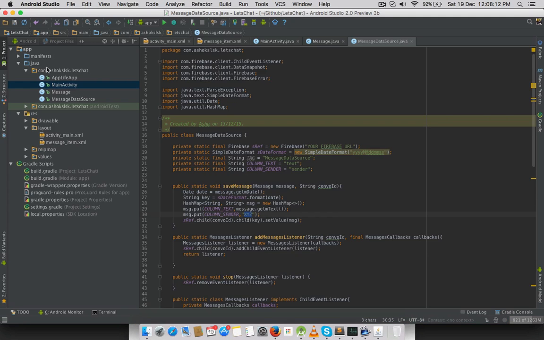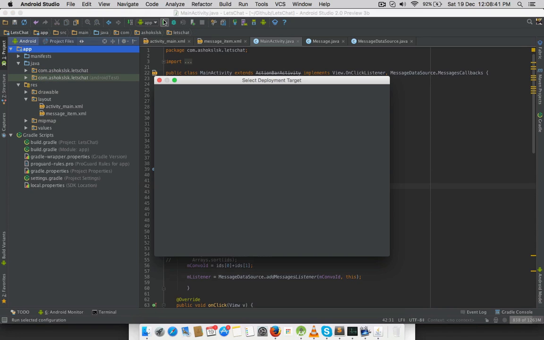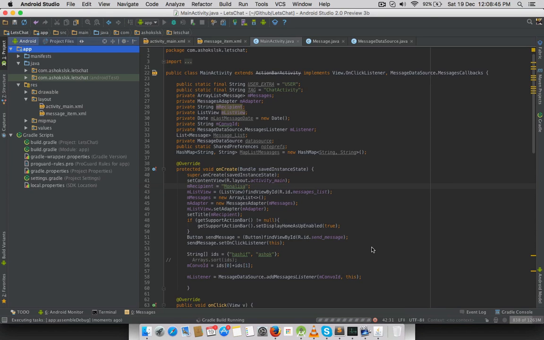So let's compile the program with sender as Ashok and receiver as Mona Lisa. Now I'm compiling this program, and afterwards, to check this chat service, I'll make another build with sender as Mona Lisa and recipient as Ashok. That will take care of it. If you change these IDs, that would be much nicer, but that's okay for now. You'll understand the concept.